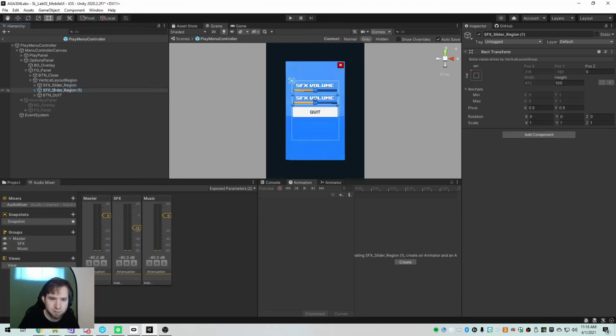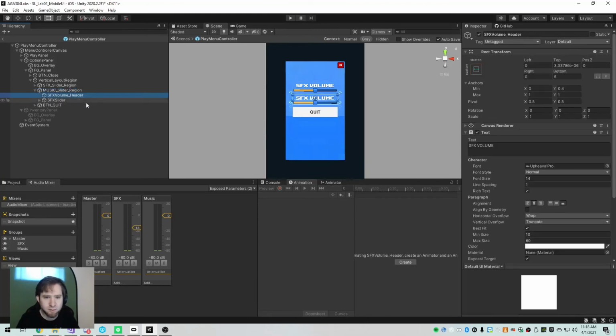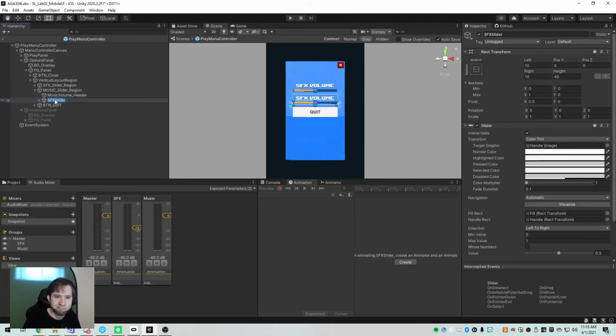I'll call it music region, or music slider region. Boom. I'll call the text inside of it music volume header and music slider. Boom.